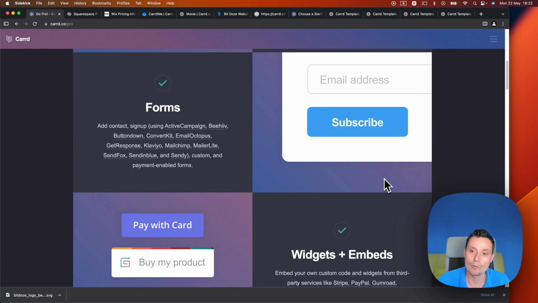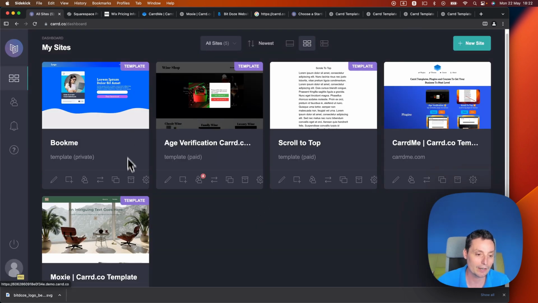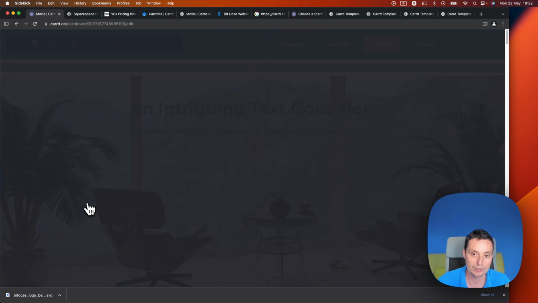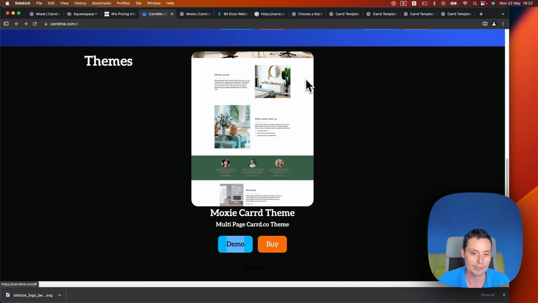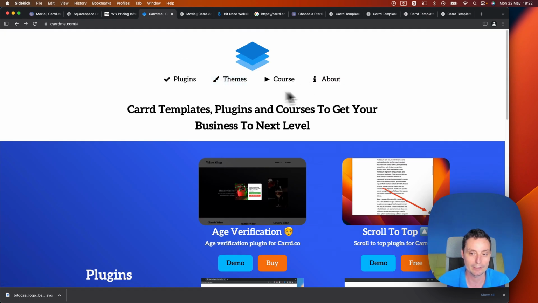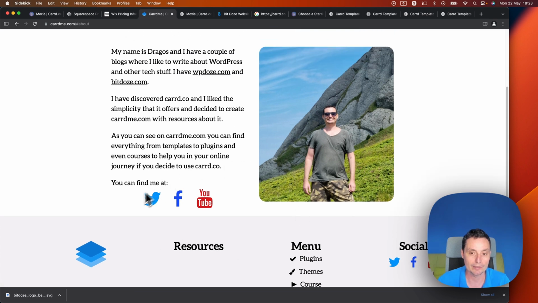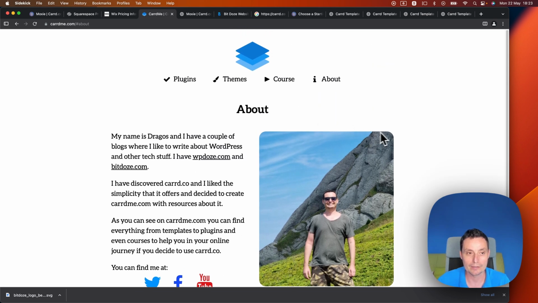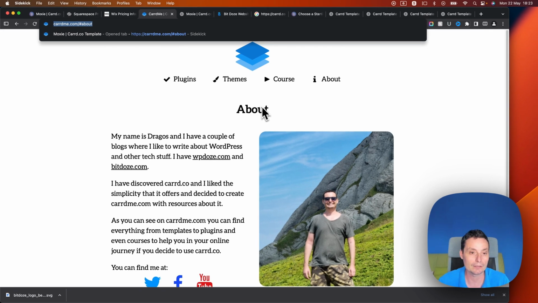The tool can also be used to create multiple pages. The pages are embedded actually in the same page. But for instance, let's go to my dashboard, and you're gonna see that in there I have an example. Let's go and check this. Actually, I have this where I have some templates and things like that. And in here you see that first we have like a basic page with the things, and I have in here an about me section. And you see in here that we have the same header and we have the same footer. And in here we have the custom area created. And actually this is the about page. So Card can also help you have also this multiple pages with it.